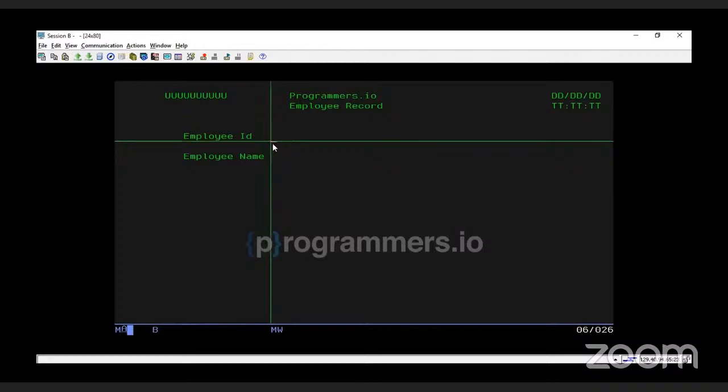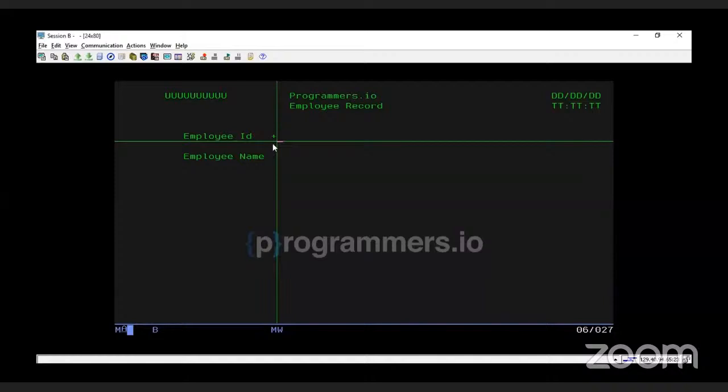We have two types of variable here, numeric and character. Employee ID will be numeric, so we can have a plus sign. There are three values, 3, 6 and 9. 3 is input only, 6 is output only and 9 is for both. Input only means we can give the input only, we cannot take the output from the program. Output only means we can assign the value through the program, but we cannot manipulate it, because it will be output only. And with both, we can insert the value, and the program can also populate and assign the value.